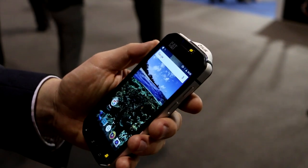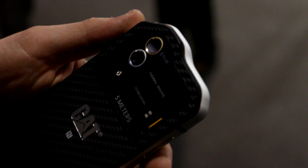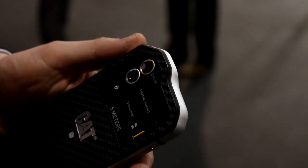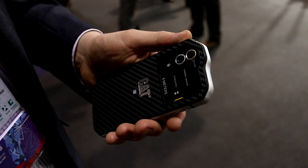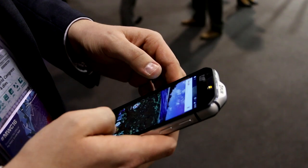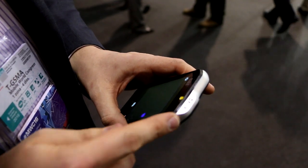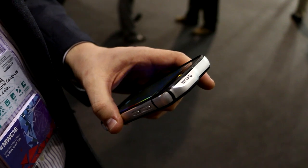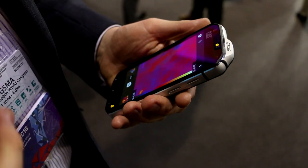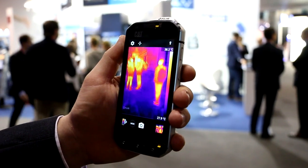The other really exciting feature is the thermal camera. We worked with FLIR to develop a small, micro Lepton thermal imaging sensor that can be integrated into a smartphone for the first time. This is the thermal camera here, sitting alongside our 13 megapixel CMOS camera. FLIR are the market leaders in this space, having done thermal imaging for the last 30, 40, 50 years — since cameras were the size of rooms. We've now brought that technology right down into a smartphone.